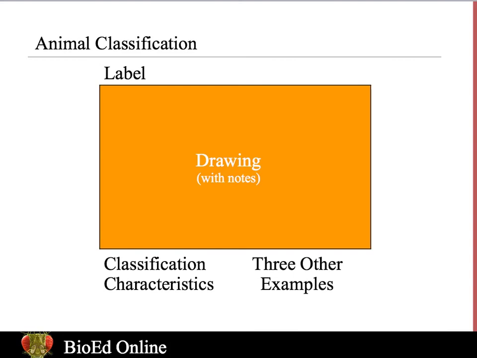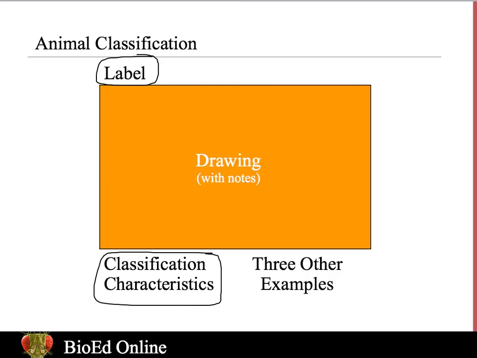You're going to do the same thing with this animal classification to figure out what the names of these different phyla are. So, given the key, you're first going to use the key and the animal to find the classification characteristics. And you're going to list them out step by step, just like you did with the practice in class with the crazy alien thing. Then you're going to figure out, as I said, what the name of that is, and then give a label at the top of your drawing of that particular organism.